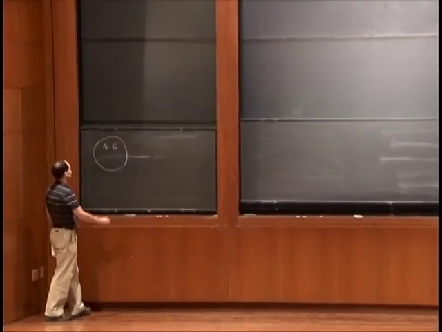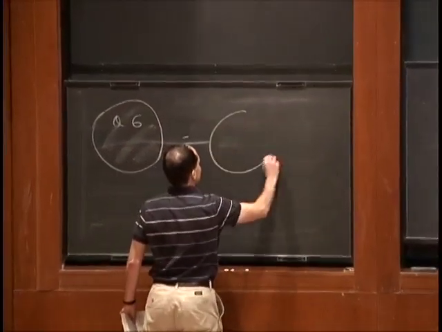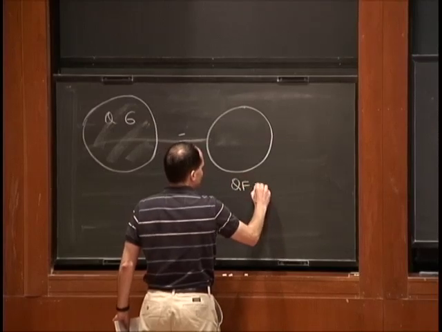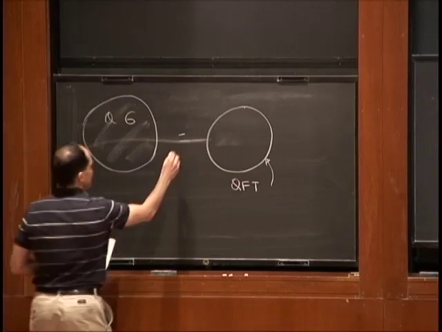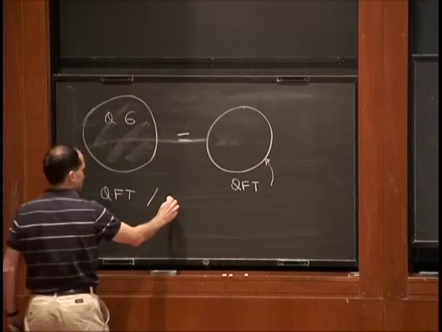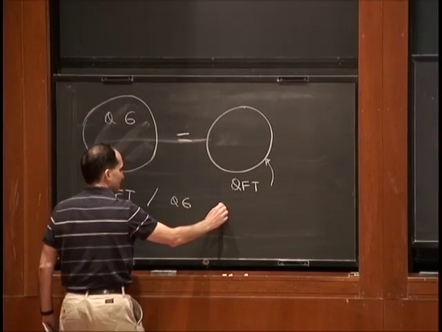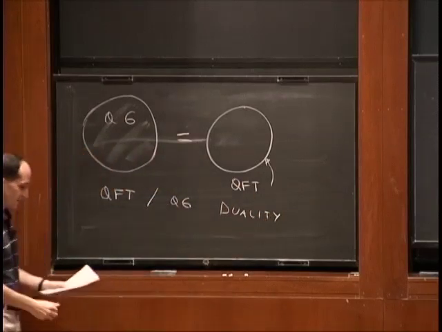And the basic idea is an equality between, you take a space-time and you consider quantum gravity in this space-time, in the interior of this space-time, so this whole interior. And then this should be equal to a certain quantum field theory that is defined on the boundary of that space-time. Okay, so that's the AdS, this quantum field theory / quantum gravity duality is just this statement, the statement that these two things are equal.